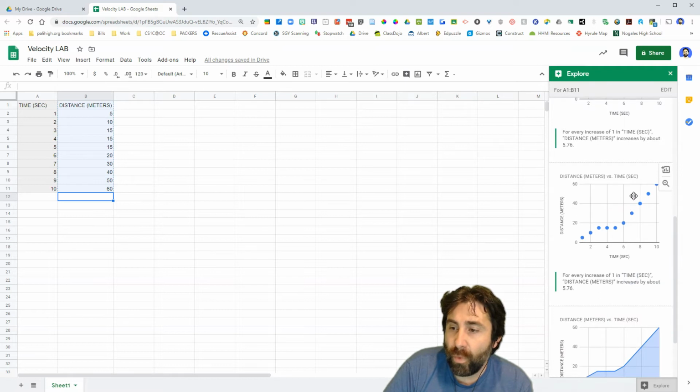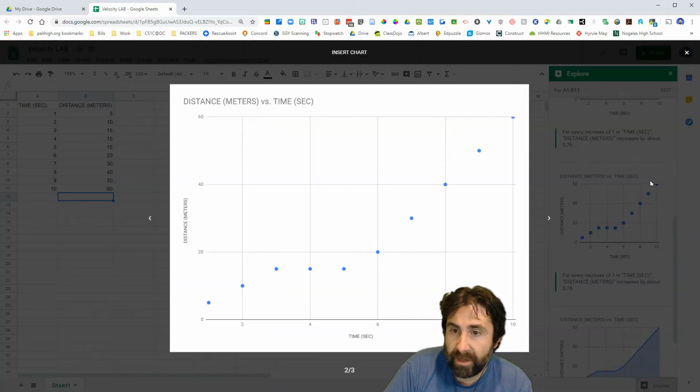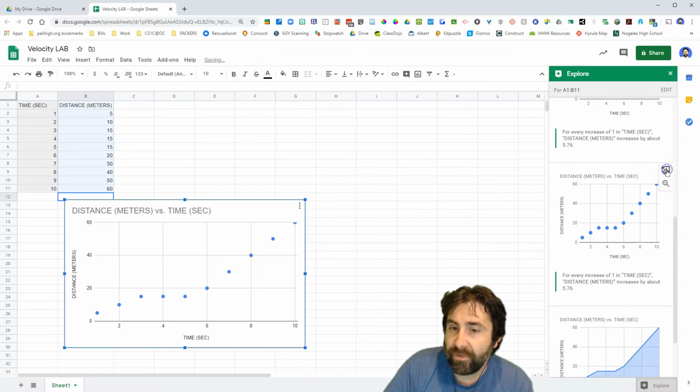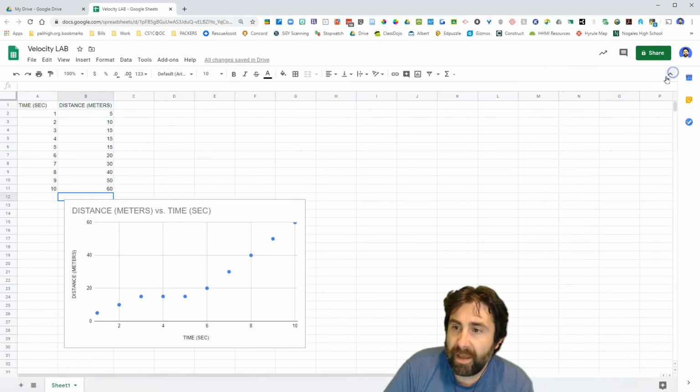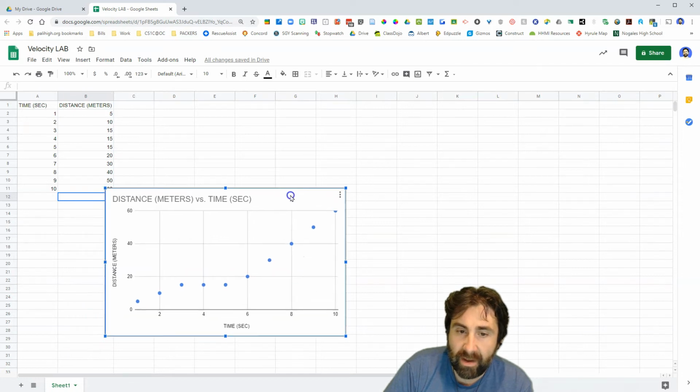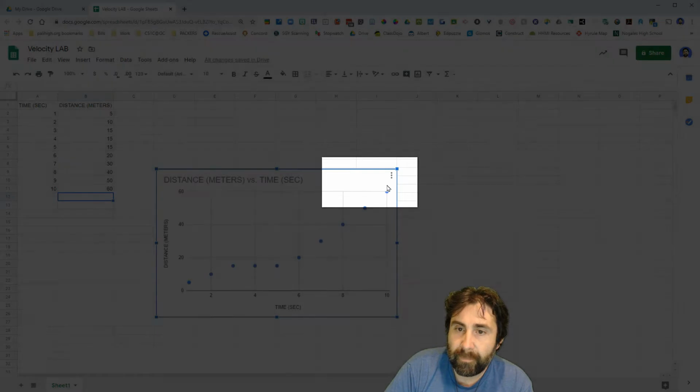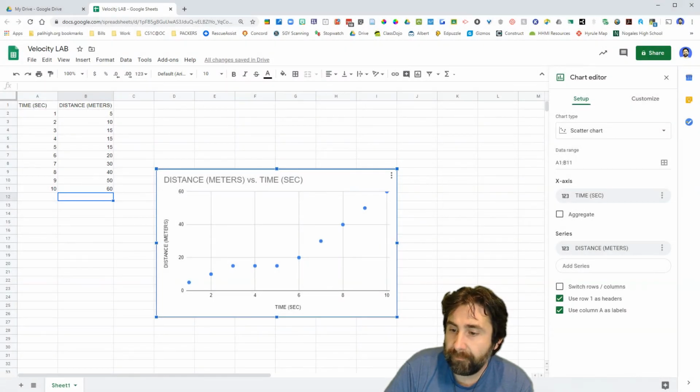And so if you want that, you can look at it a little further by zooming in and be like, yeah, I want that. And then if you like that, you just insert chart. And then they have it. It's in there. If you click on the graph now, if you want to edit it, these 3 buttons right there, you can then edit chart. And then all the settings are going to come up.